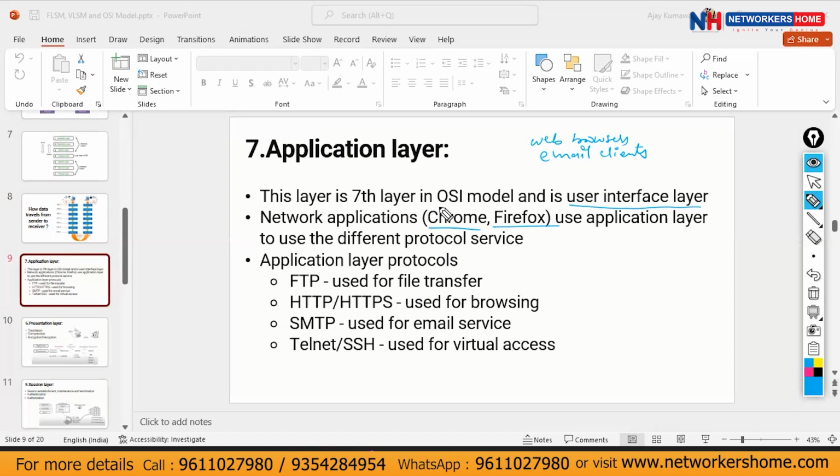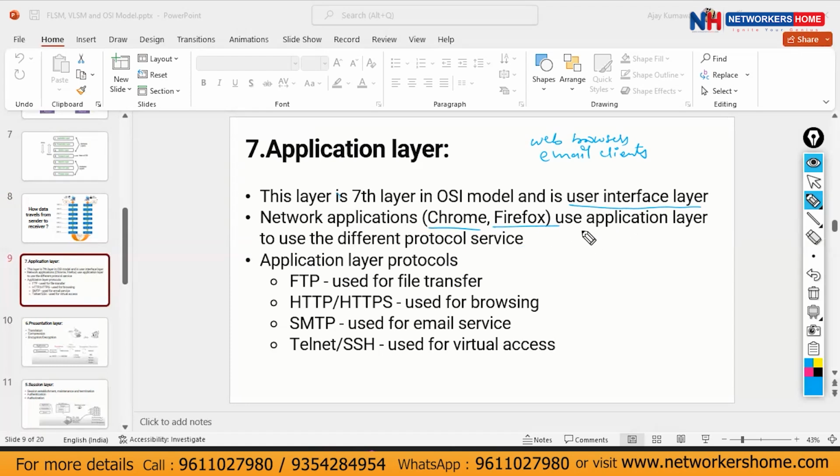If you are searching on the internet, your browser is not the application layer. Your browser is using a protocol, because ultimately these layers are defining just the protocols only. So your browser uses a protocol that is an application layer protocol. Your software applications depend on the application layer protocols to initiate the communication. They themselves are not the application layer. Clear?